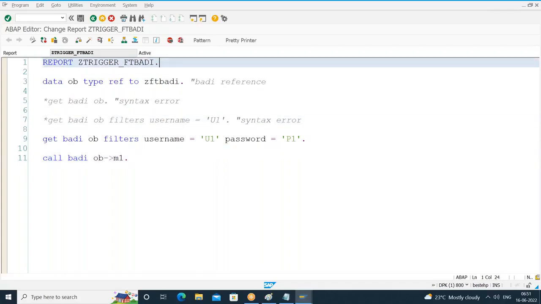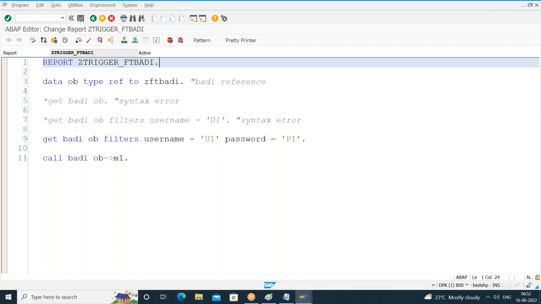In older versions, that is in 4.7 version where we have classic BADIs, we have support for only one filter type. So from an interview point of view, they'll ask what is the difference between classic BADI and Kernel-BADI. One difference: in classic BADI, only one filter type is supported. In Kernel-BADIs, we can have multiple filter types. Second difference: in classic BADIs, the filter data type should be character only, but in Kernel-BADIs we have support for 5 different data types.